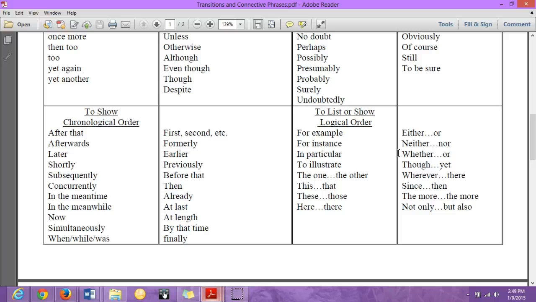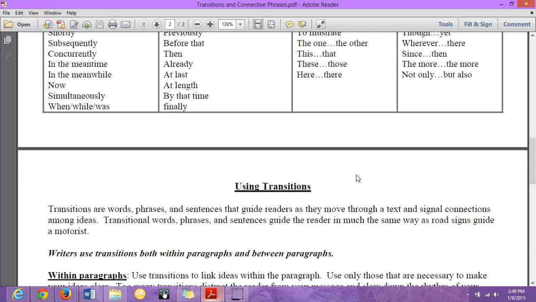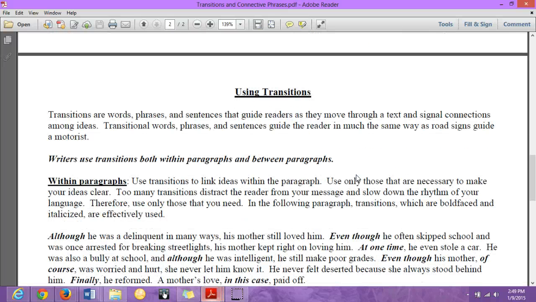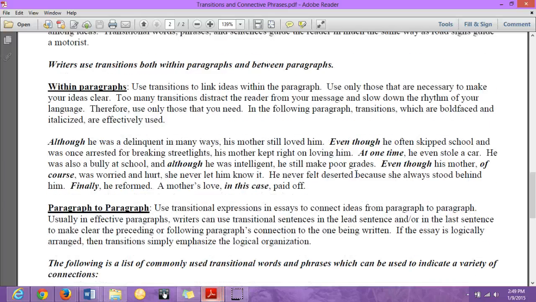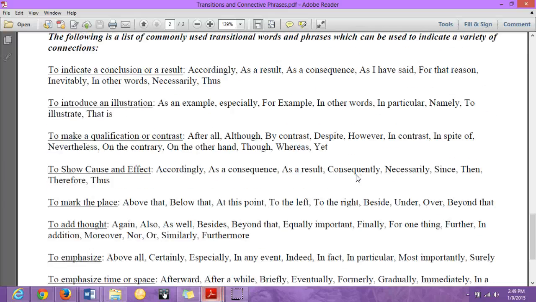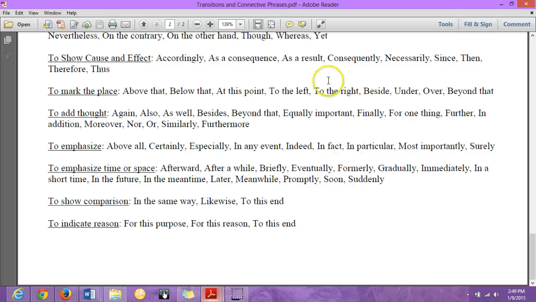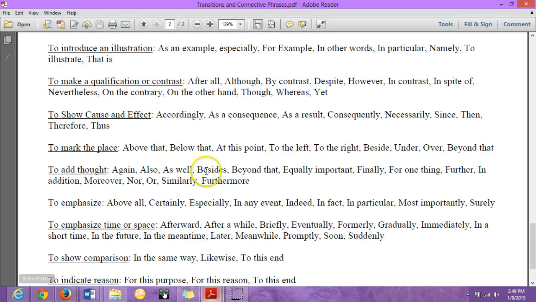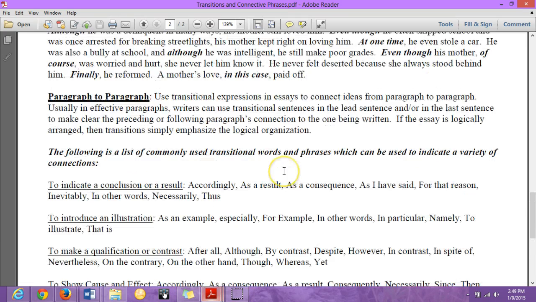So at the very beginning, if you know that transitions are a very difficult place for you in your writing, simply pick one and put it in. Make sure that it's logical, but when you plug it in, more than likely it's automatically going to boost the flow of your writing. In this document too, it also has some information on how to effectively use transitions. So especially toward the end here, it's got more examples that you can use.